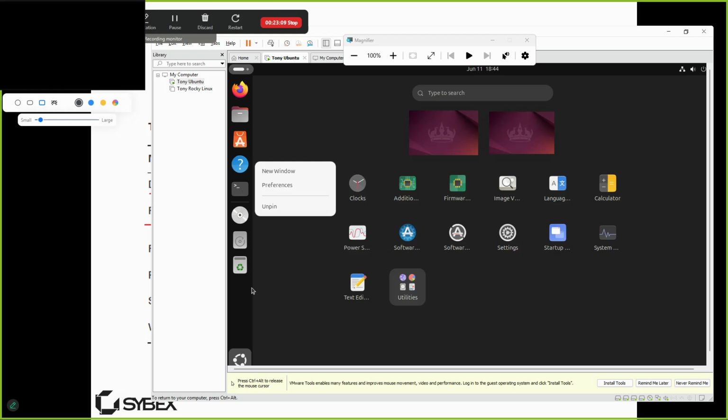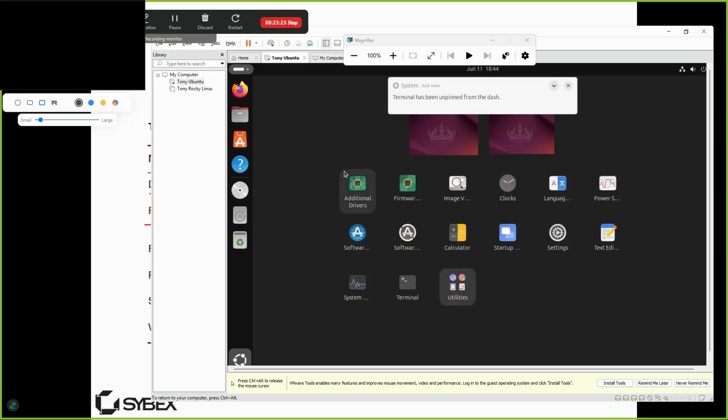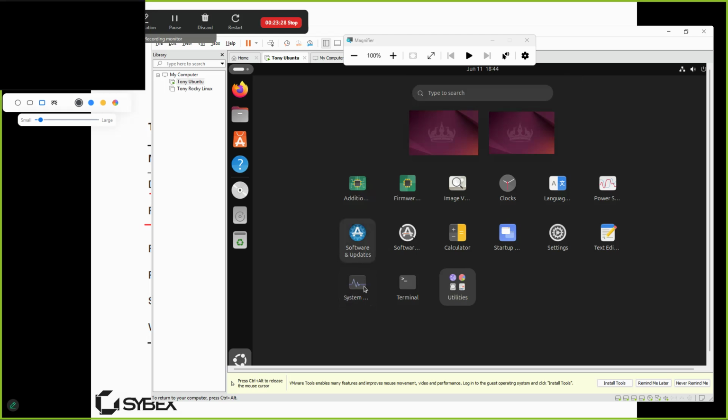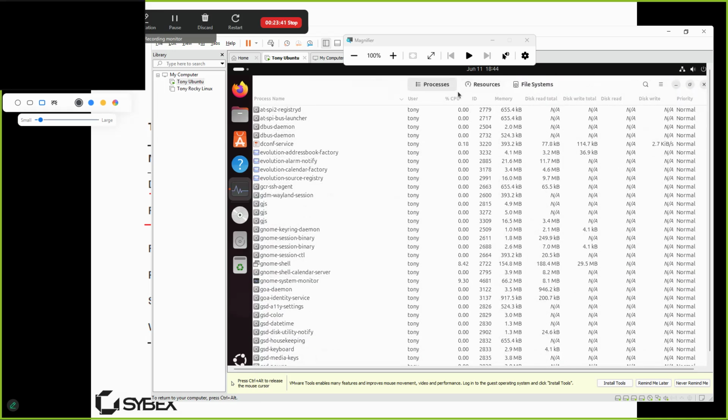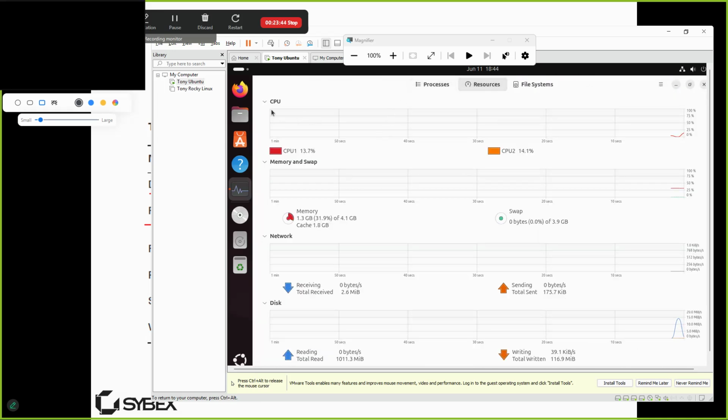If you pinned an app, you can right click and unpin. If you change your mind, you can say I don't want this one anymore. I'll unpin it, and maybe I'll add something else, right? I can add a system monitor. Maybe I can pin system monitor to dash. System monitor is also a good tool. It gives you a review of CPU usage, memory, network. So this is system monitor.